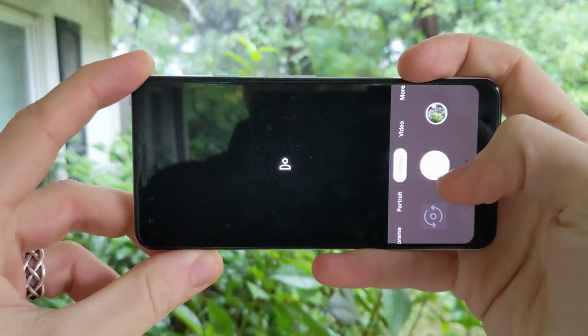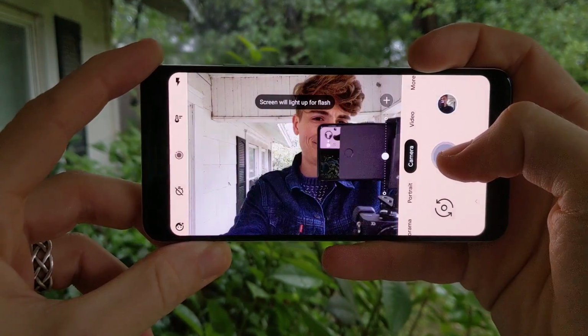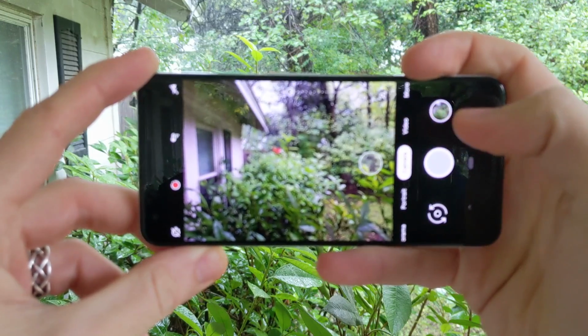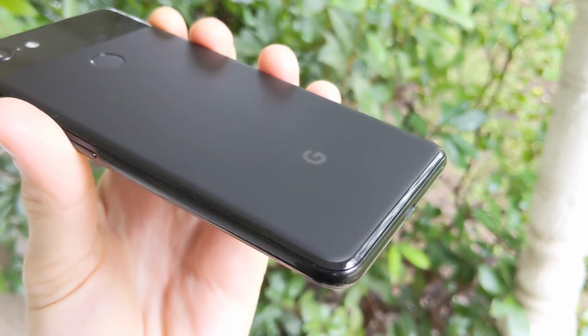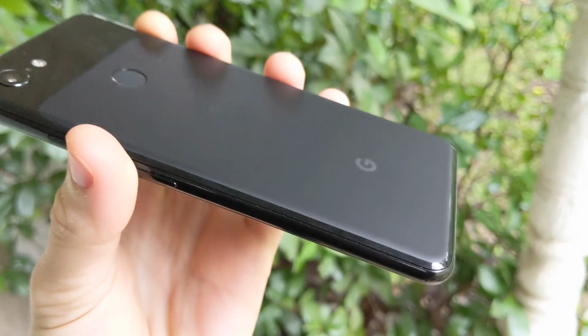We'll get more in depth with the camera in the future, but my initial impression is that once again, if there's any one thing that makes the Pixel 3 and 3 XL great, it's this camera. Portraits are solid, low light is phenomenal, and you'll be surprised how little effort it takes to really get some stunning shots out of this thing. One last note, I filmed a good percentage of the footage for this review on the Pixel 3, so maybe that gives you a worthwhile idea of what it can do.